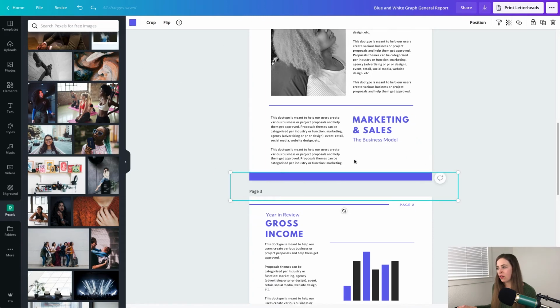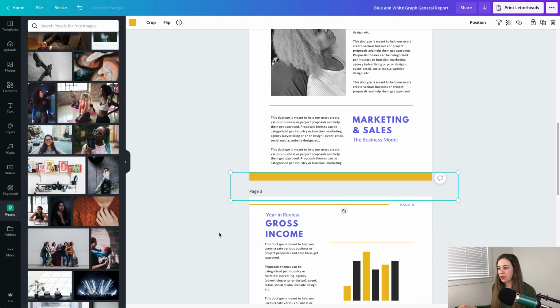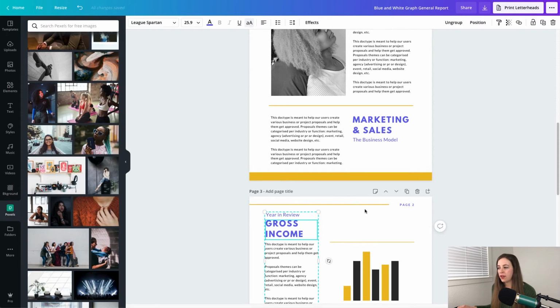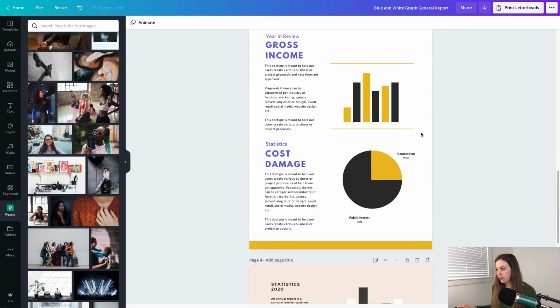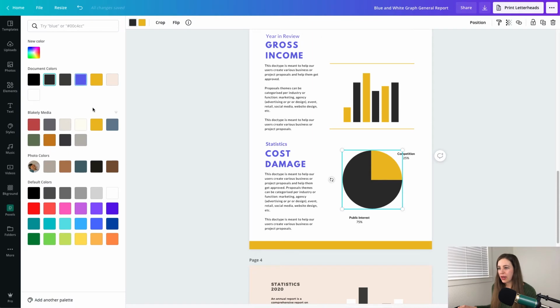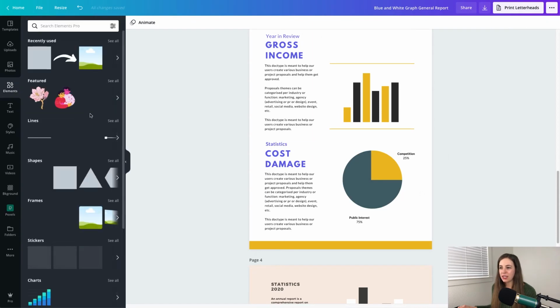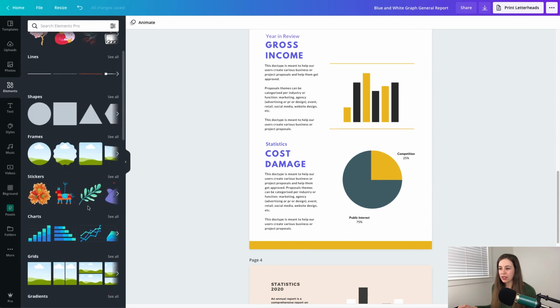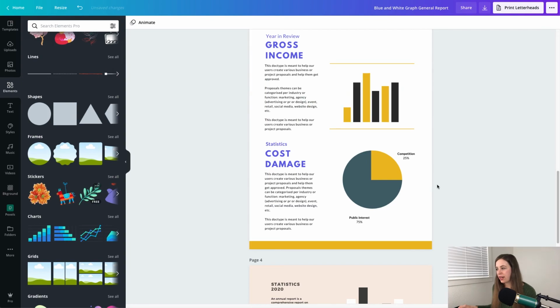If you want to change out all these colors, you don't want this purple and you want to match it to a brand color for you, you can just click the new color and down here say change all, and it'll do that for you. It doesn't do it for the fonts, but for the elements, the graphics, it'll change out. And sometimes these graphics will let you edit them. Like these are charts, but you'll see some of these elements you can add in. You can't always color them or change the colors. Like this one, it's just an image. You can't change colors on that.